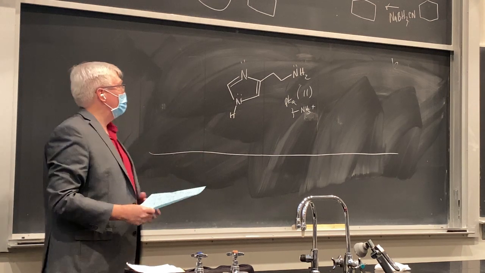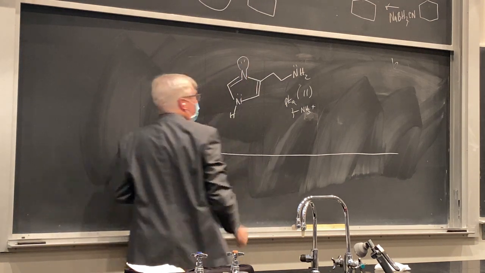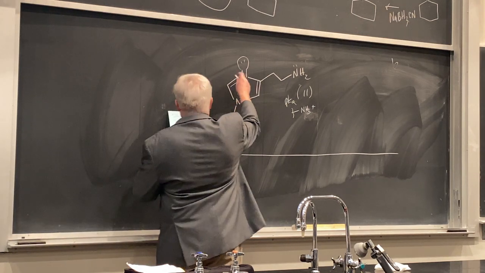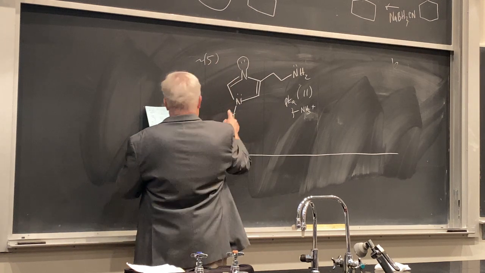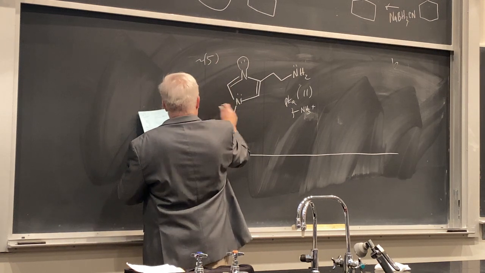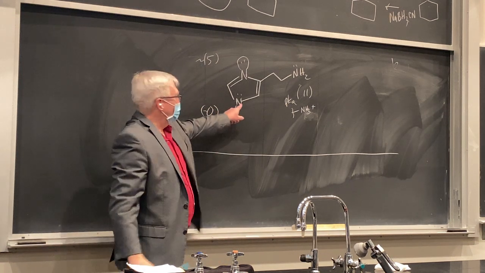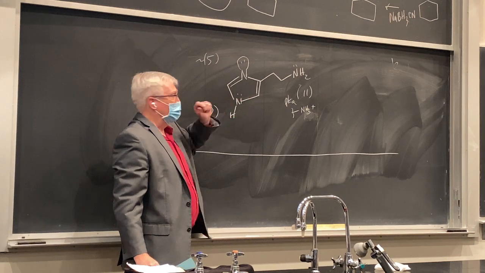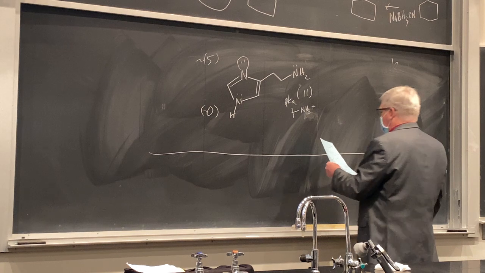Okay, that alkylamine. And what about this one here? Well, that's a what? A pyridine type lone pair. So that pKa here is about 5. Okay. And then what about this one here? Well, that's about 0. And that's what a pyrrole type lone pair, right? Because that's part of the aromatic grouping. So let's go over here and see structure-wise.